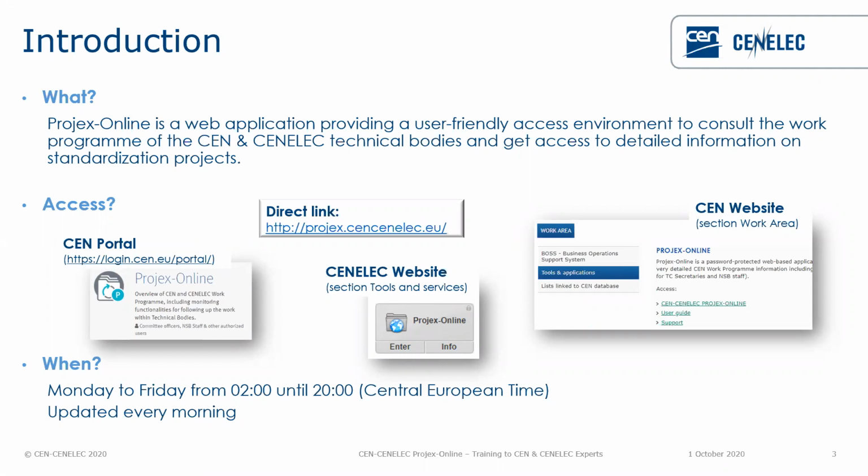There are several channels to access this tool. You may first use the direct link, which is projects.cencenelec.eu, or you can access Projex-Online via the CEN portal, via the CENELEC website in the section Tools and Services, or via the CEN website in the section Work Area Tools and Applications.